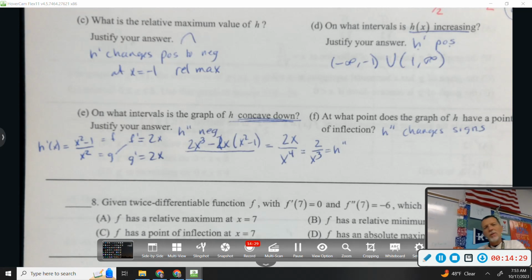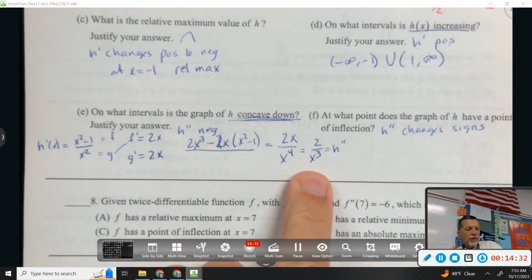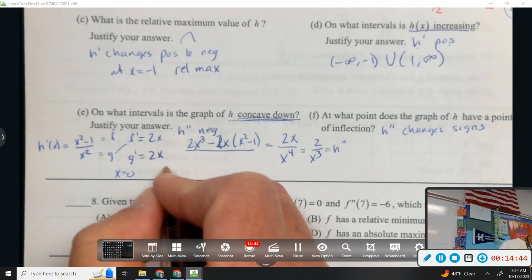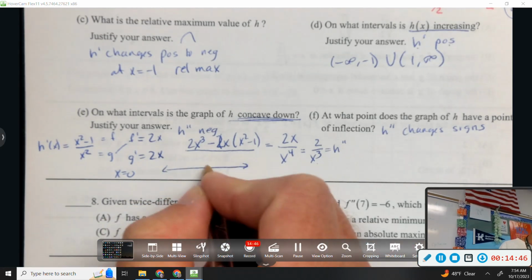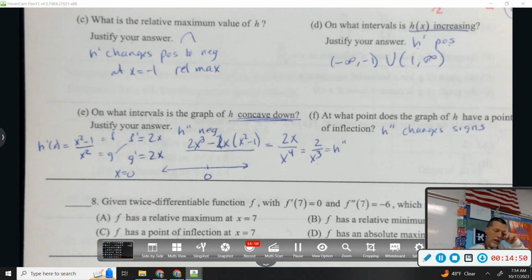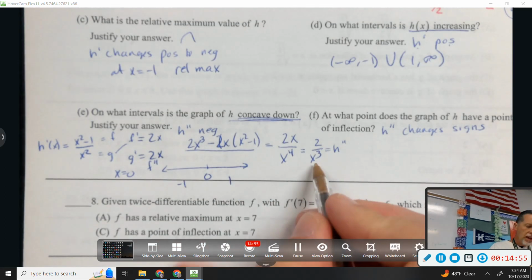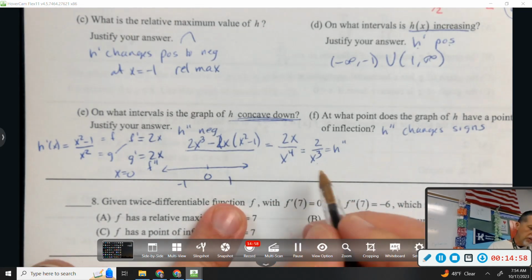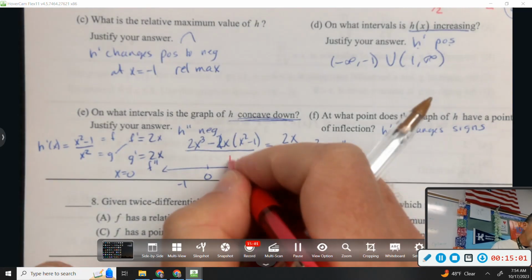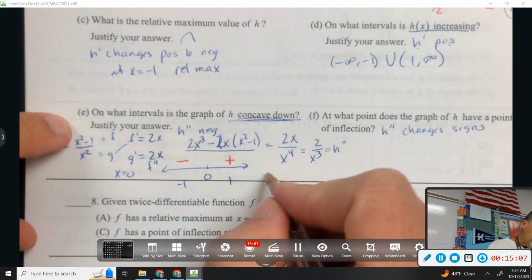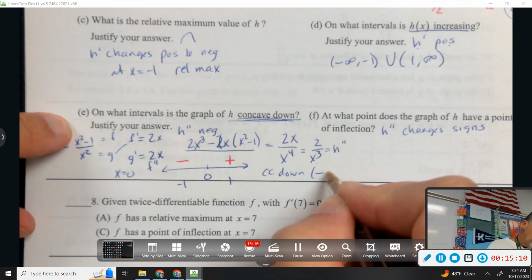Well, it's not a critical point. That's the first derivative thing. But the critical point, again, somebody needs to invent a word for this. But the point of concern for the second derivative would be where the bottom or top is 0. So x equals 0 makes the bottom 0. And then I can check my second derivative. This is pretty easy. The second derivative is a lot simpler than the first derivative. If I plug in a positive, I get a positive. If I plug in a negative, I get a negative. And so we're concave down from negative infinity to 0.